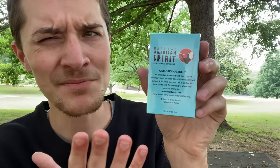So I do suppose that makes more sense than not, but I'm not the biggest fan of that slogan, I ain't gonna lie. It really does sound like a corporate slogan, that is for sure. But of course, American Spirit is a corporate-owned company. It's owned by RJ Reynolds, after all. So that does make sense.